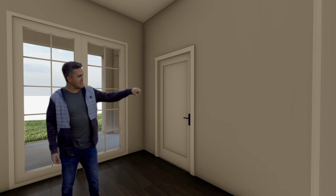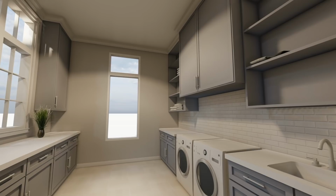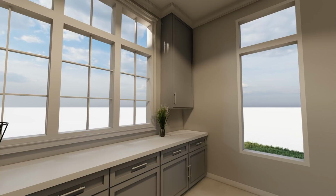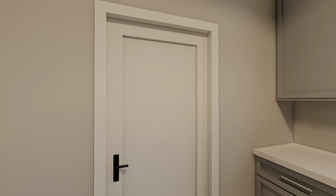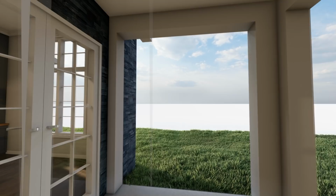Technically a second entrance to the house, but in here is Ellie's room that she's going to be loving and designing herself. I think our favorite thing about this room is the big window that looks out to the front yard. At least my office. Go ahead and take a look. It's my favorite room in the house.